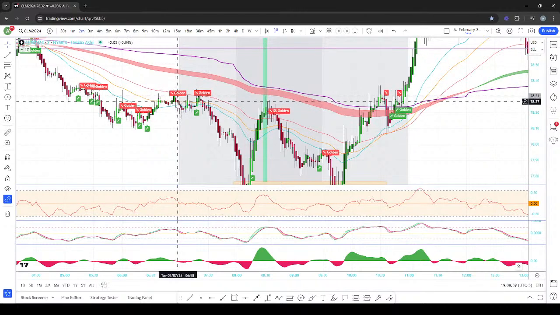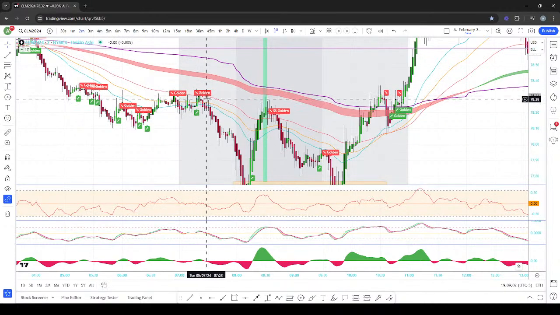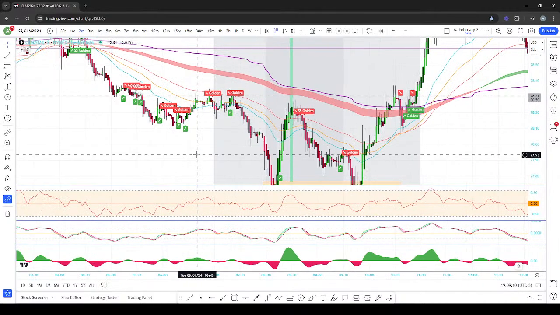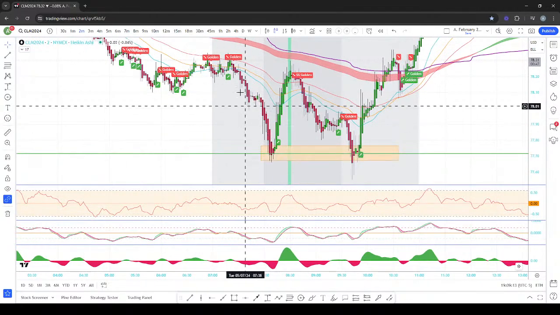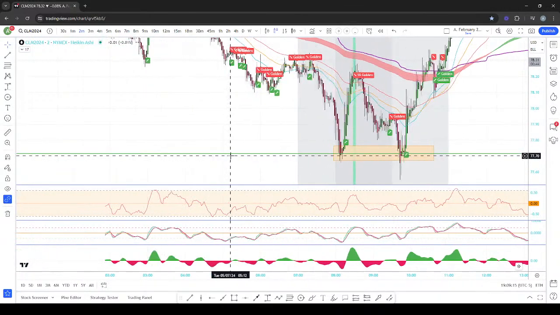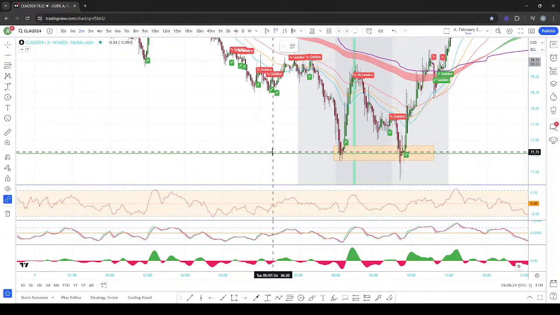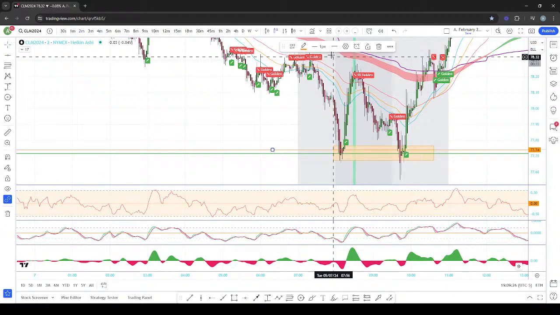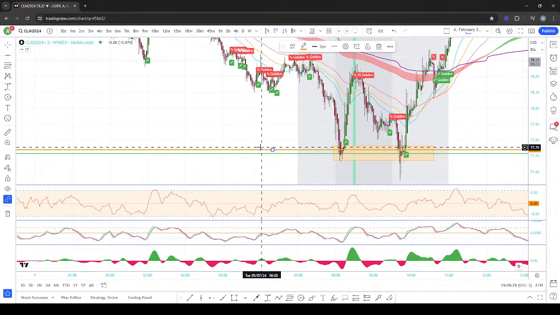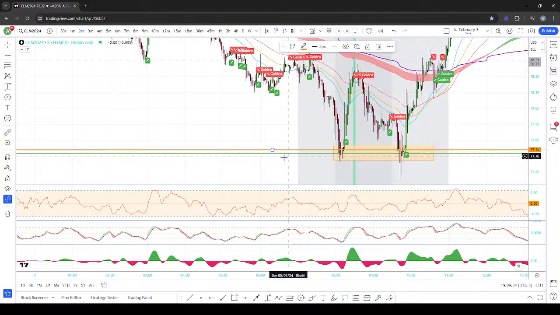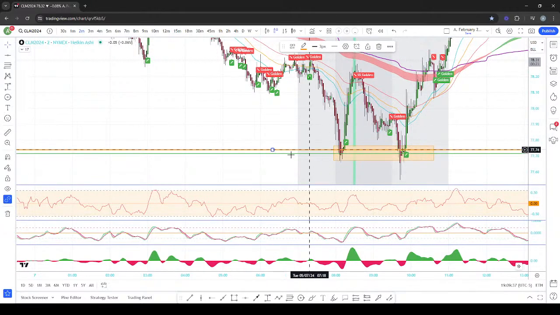So whether you got in here or waited to see if there was another signal, I would have probably gotten in here if I was doing this. And you can take this straight down, and this thing just tanked all the way down to this area. Now, why did price stop right here? Because to the left, there is probably some sort of a zone. So with this zone, I'm going to mark this with the orange line. Plus, we're also at a pivot point, which is that green line. And then it bounced up.